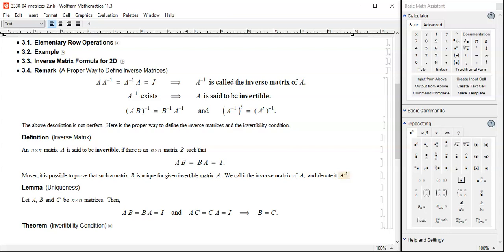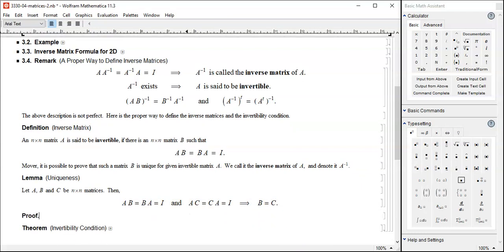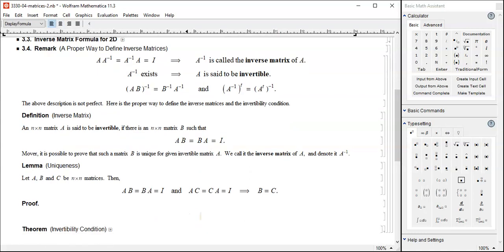We're going to notate it as A to the negative first power and call it A inverse. Of course, we have to prove it to make sense out of everything. The proof is, as a matter of fact, pretty simple. Start from B, and then let's apply B times I. Yes, that's correct, because I is the identity.